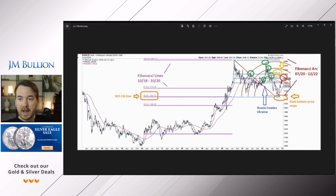And so what happened was we dropped the Fibonacci lines, and wherever this arc goes and the price touches it, that is either a support or resistance line. In this case, since the price is falling, each Fibonacci line or Fibonacci intersection along this arc with price is going to be resistance because the market's falling. Risk has been reduced in the eyes of the traders. And so now you're going to look at these Fibonacci lines as resistance lines where it's not going to punch through until we get to the next bull market.